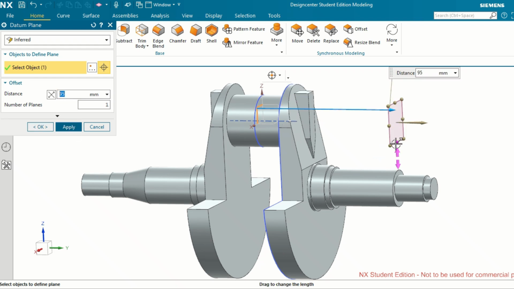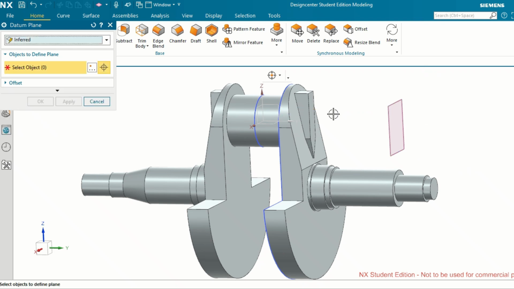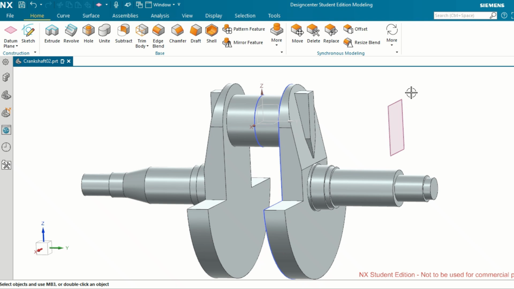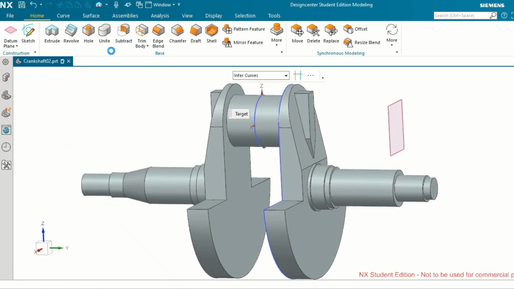I can move it here and there, no problem. I can move it wherever I want. Okay, no problem. Apply it. Cancel it. Now I'm going to create an extrude. So straight away I'm selecting extrude.